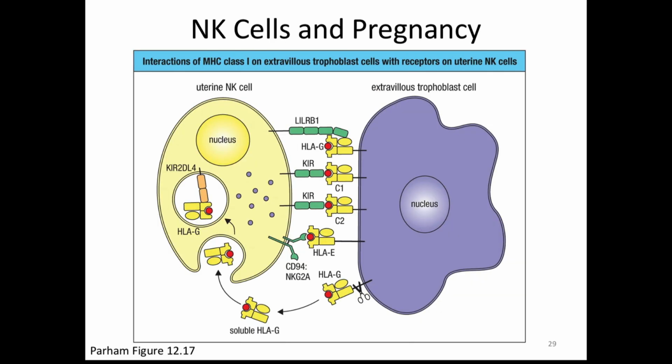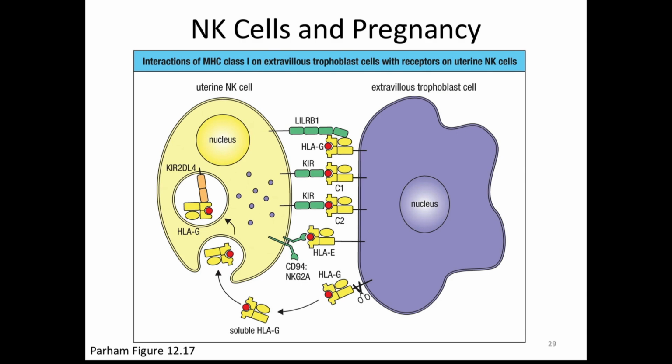In this other slide, there is a protein called HLA-G. So you can see HLA-G up here at the top. HLA-G, again, is an MHC class 1 like protein. It's encoded in the MHC region of chromosome 6. You can hear from the name, it sounds like an MHC class 1. But HLA-G is largely expressed by the placenta.